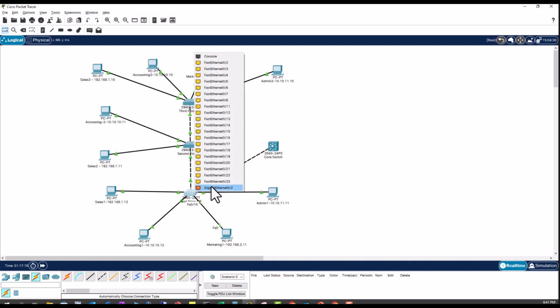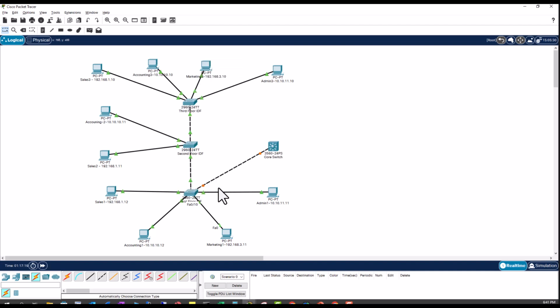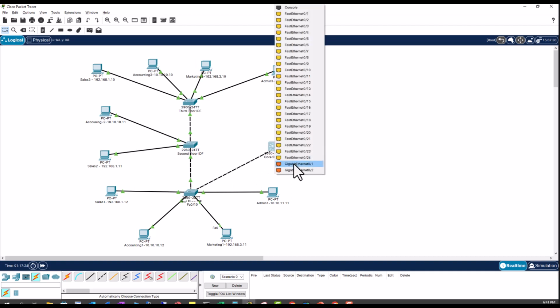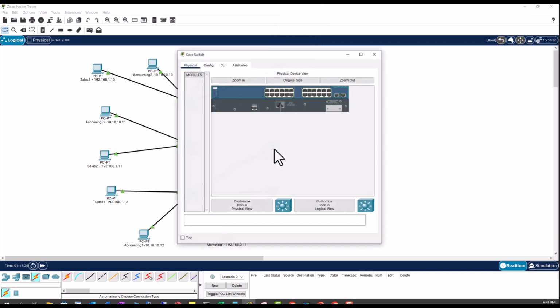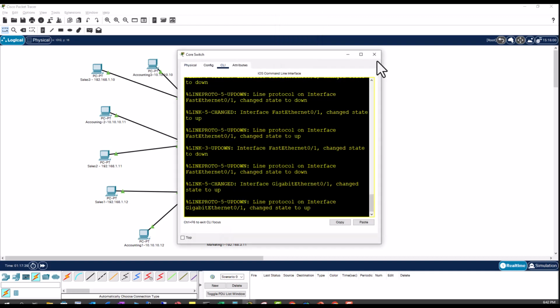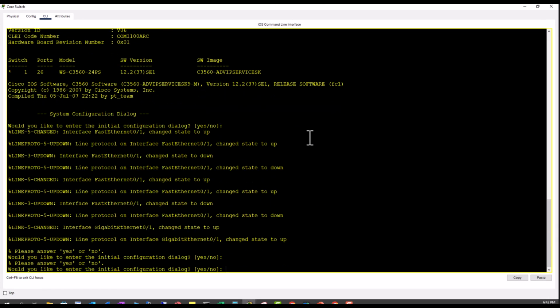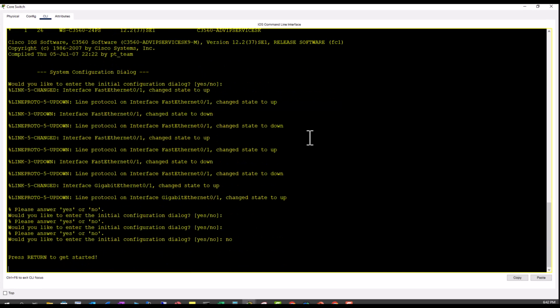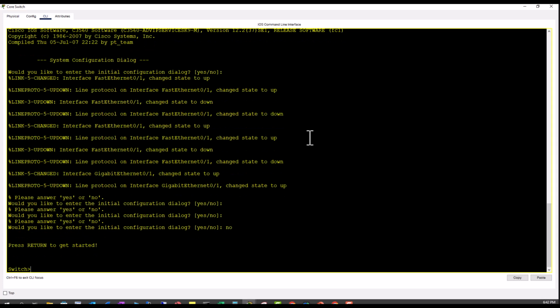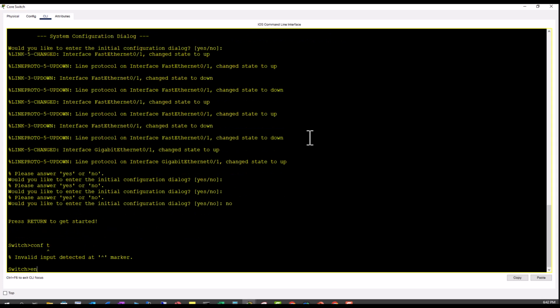I'm going to put that to a gig port, and here also I'm going to put that to a gig port. Go to CLI, and I'm going to configure the SVI, that's called switched virtual interface, for these VLANs.